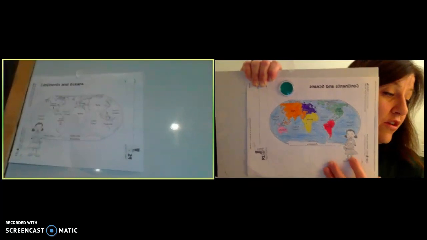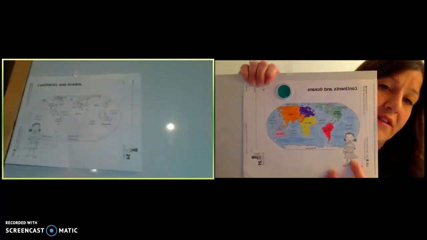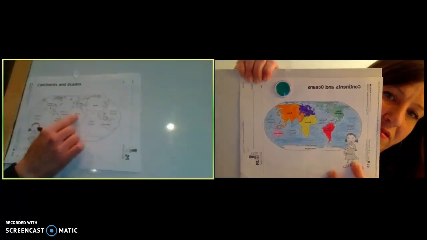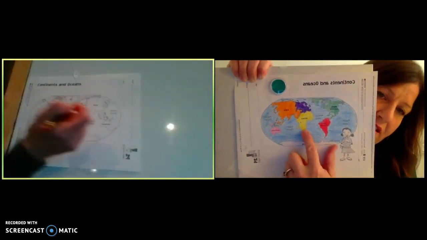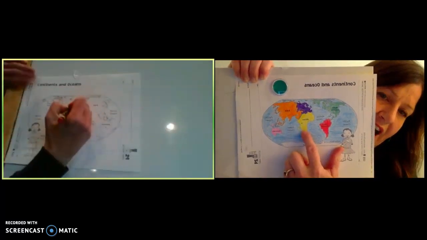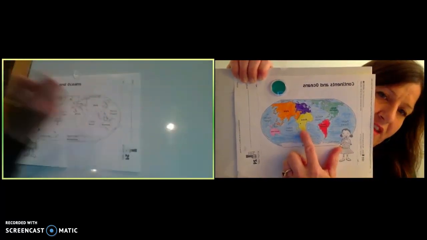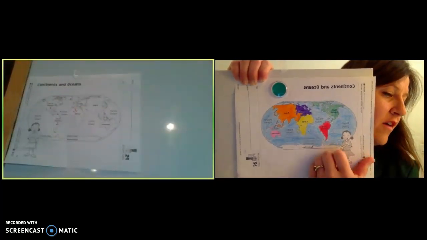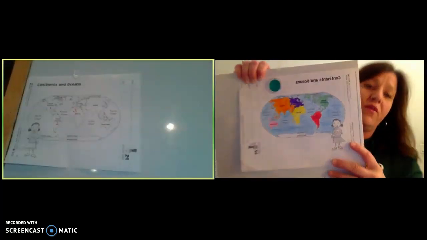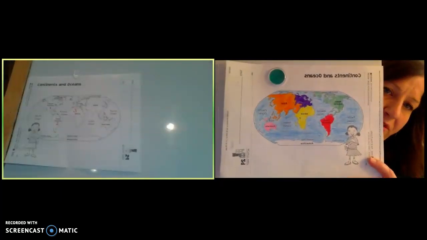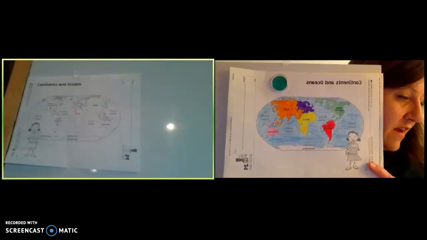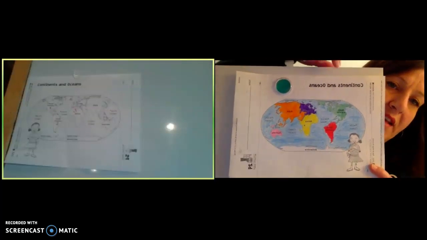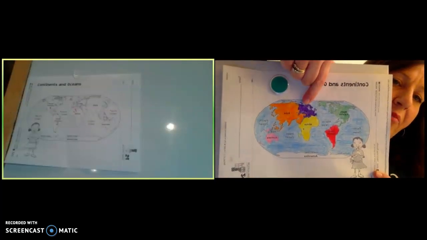Number 3 you're going to mark is a yellow continent. Ooh, yellow. Oh, I see yellow. It's right in the middle of our Earth. Is that Africa? Yep, that's Africa. My yellow one is the one that's right there in the middle on your map, and it's Africa. All right, and then friends, when you're all finished with this video, you can also color your map just like we did as well. All right, we're looking for number 4. It's a purple continent up here at the top.